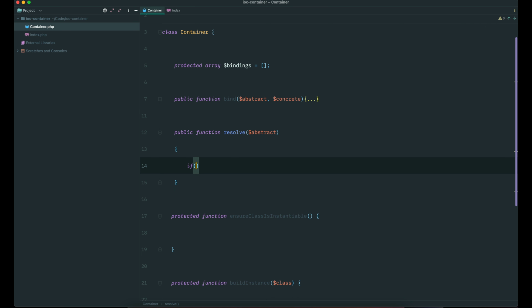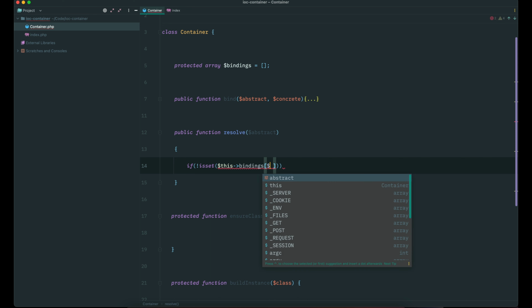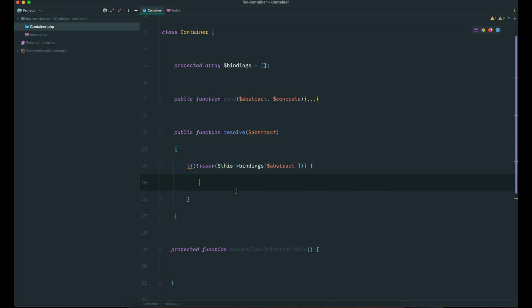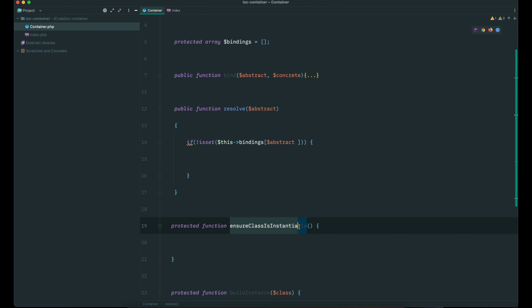I'm going to say if not isset this bindings abstract. If that's not the case, then we need to call this helper method. This is going to ensure that if this is not registered with us, then this must be instantiable.